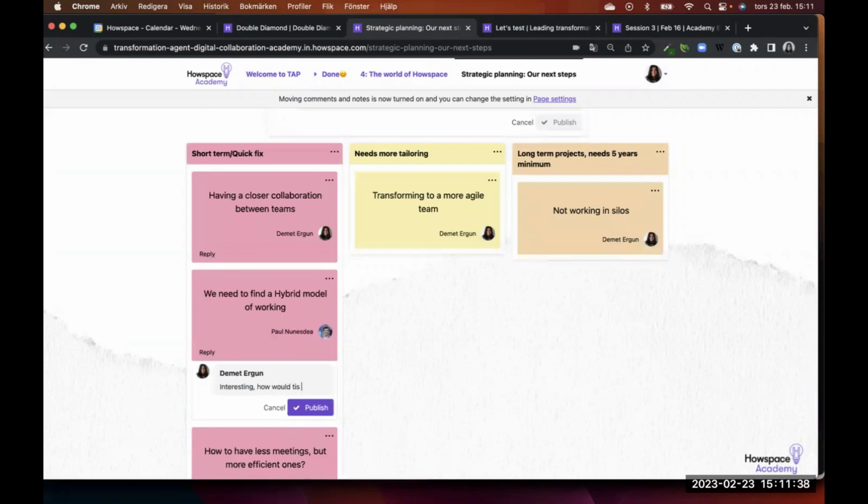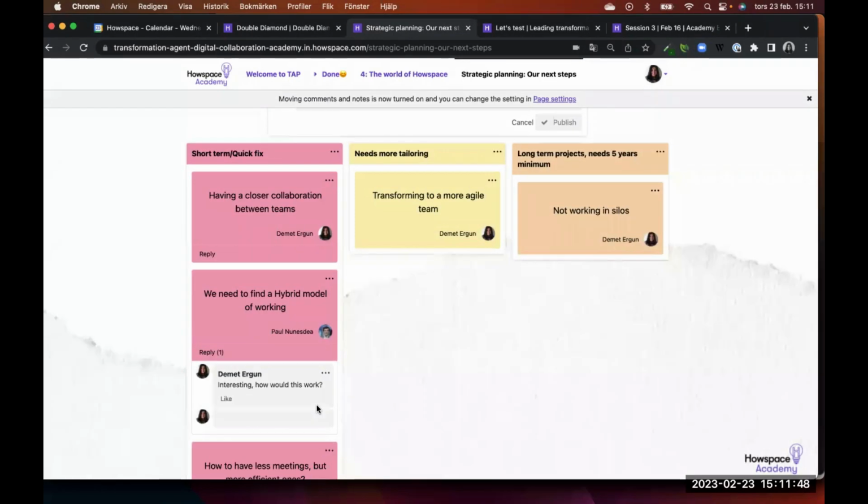How would this work? I love that feature. I love that feature because from my own experience, and Peter can testify to this because we have already worked with different digital tools, with digital media it's so easy to type comments. And sometimes we really need to restrict the flow and improve quality rather than quantity, right? And this is awesome. If we find five or six comments that are important and we want to discuss further, we can build the dialogue as Demet just showed and start a conversation inside the comment.